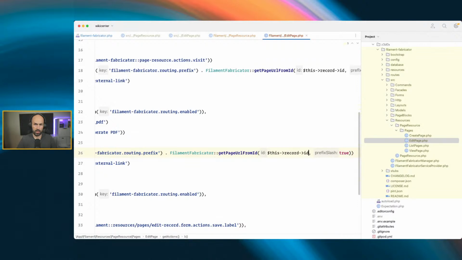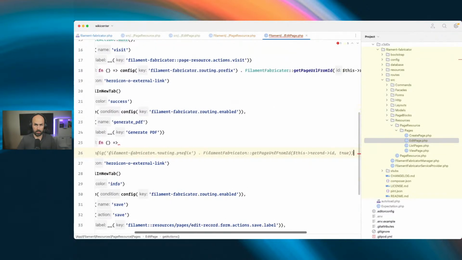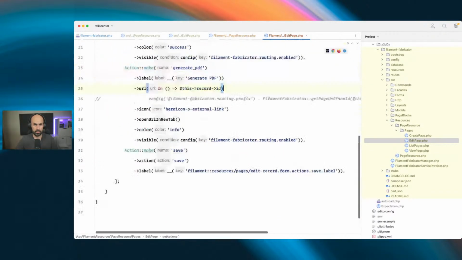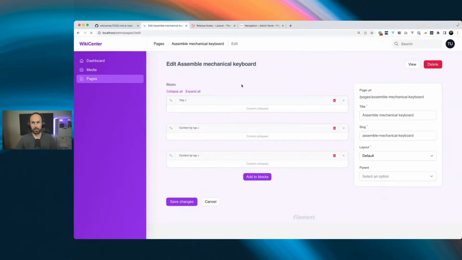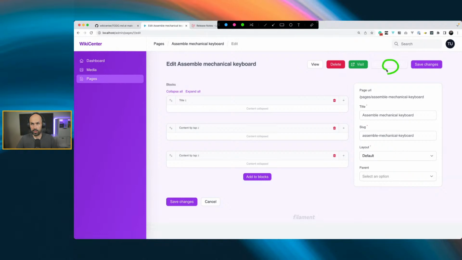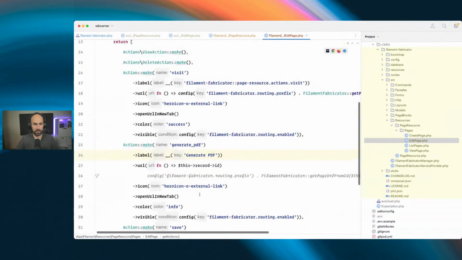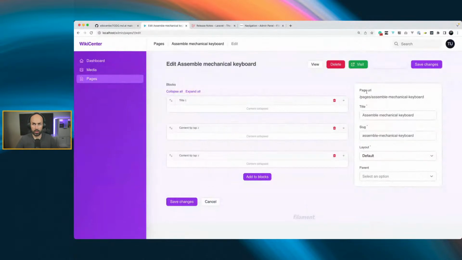There's this record ID that prefix slash. This is going to be useful, so I'll just comment this out. Okay, so let's just keep it. External link, info. Okay. So if I were to refresh, okay, we see a non-existing color here. So let's say I'm gonna make it success. And I'll just leave it with the same color as the visit. Yeah, so it's gonna be simple for now.